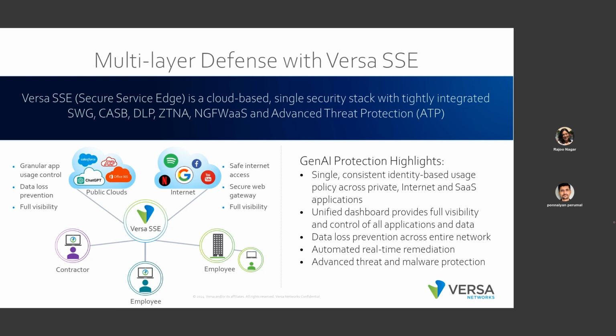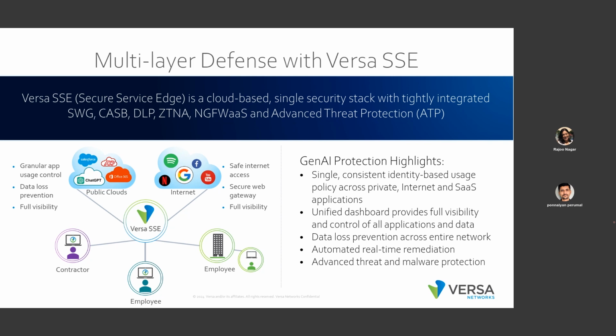So SSE is the security part of Versa's unified SASE architecture. SASE is the broader offering with SD-WAN and SSE in it. And the SSE portion includes the key components for secure user access to the web, to cloud services like SaaS, and also to private applications, regardless of the location of the user or the device they are using or where that application is hosted.